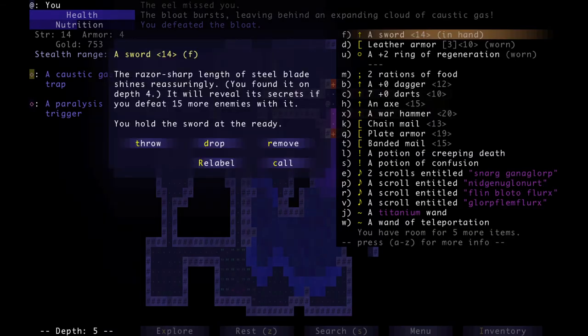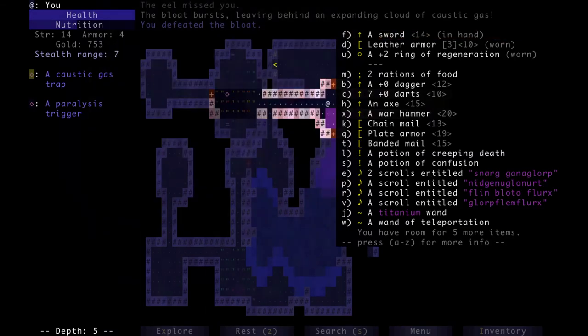How many enemies have we fought with the sword so far? We killed 5 enemies and saw no procs. I don't feel like the sword is runic.